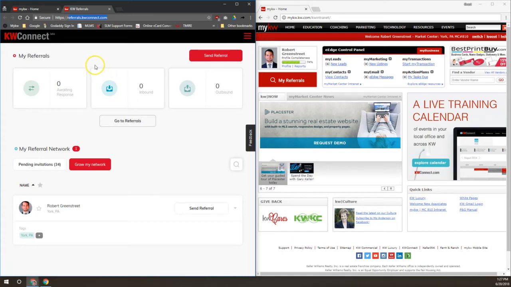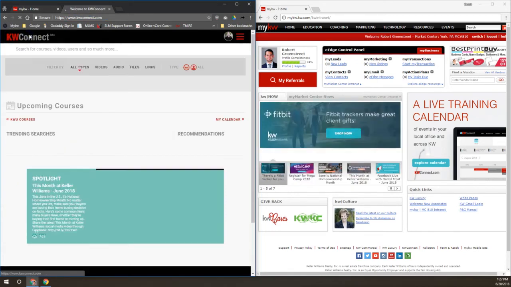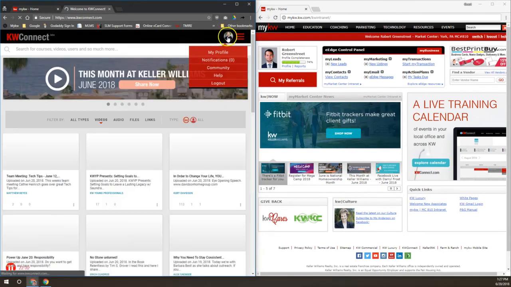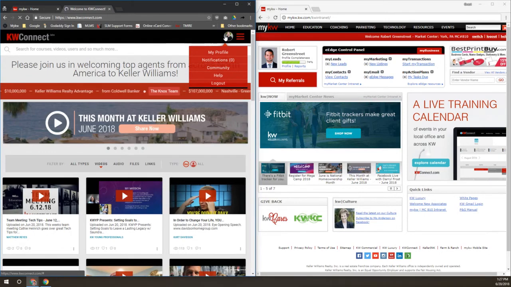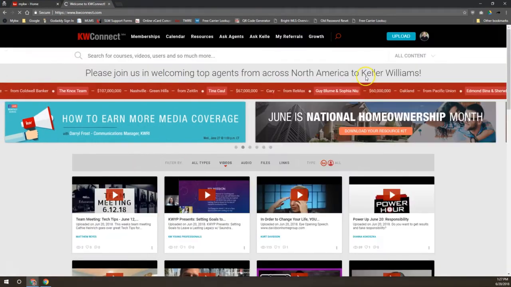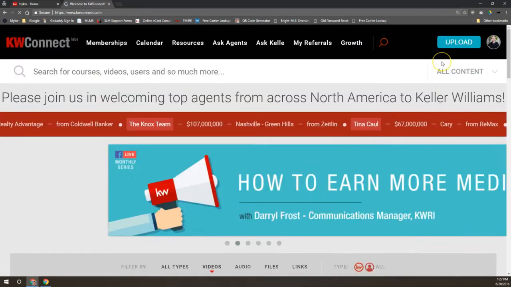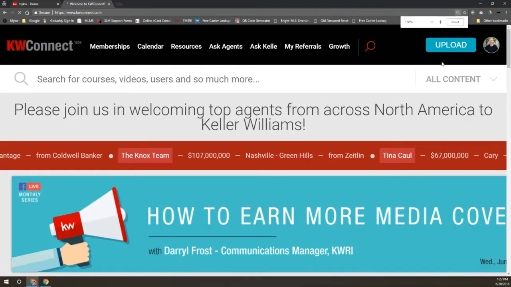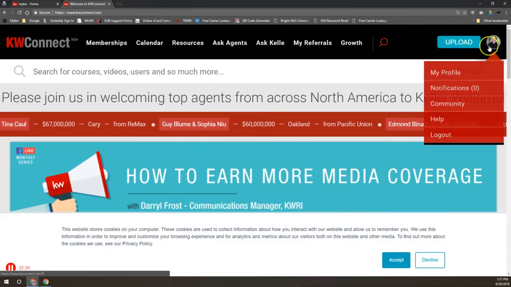To show your profile, to edit that profile, you would actually need to return to the main KWConnect homepage by clicking on the logo right here. And then now we've got this little circle up here where it shows your picture or the no picture silhouette or whatever here. You can hover over that. Let me actually just maximize this to show you what that looks like, and get zoomed in just a little bit. Okay, so we'll hover over your picture up in the top right and then click on My Profile.